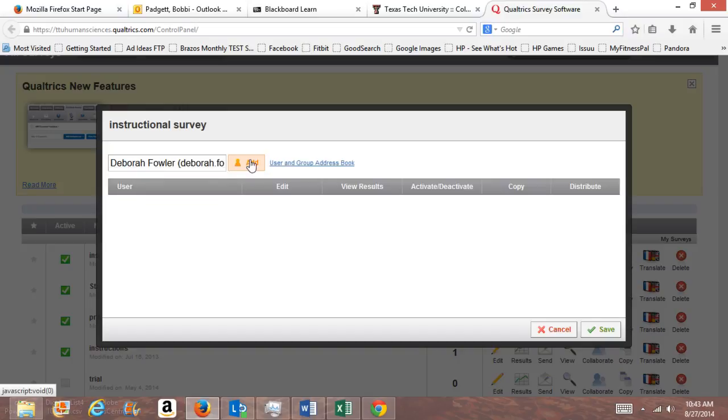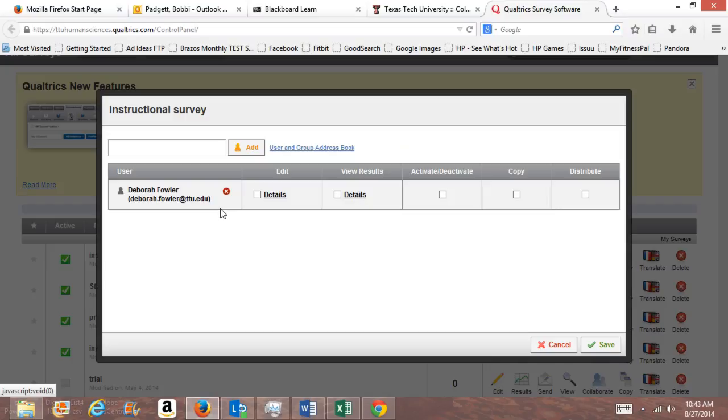Then I want to click Add, and then you want to click all of these boxes where I can view results, I can edit it, and I can copy it and distribute it. You want to click all those boxes, and then you want to click Save. And once you click Save, I'll be able to access and look at your survey.